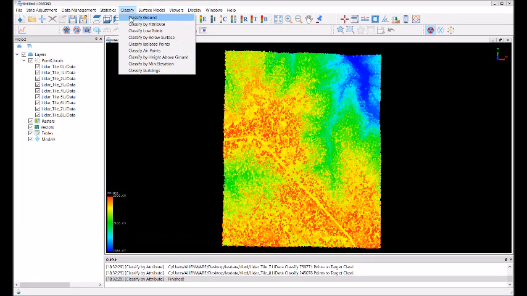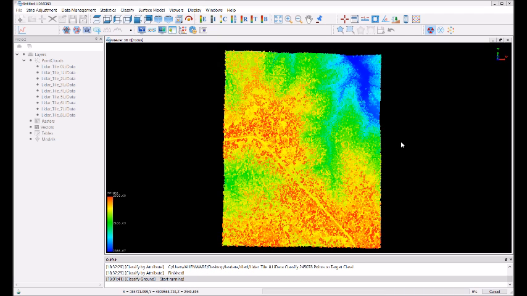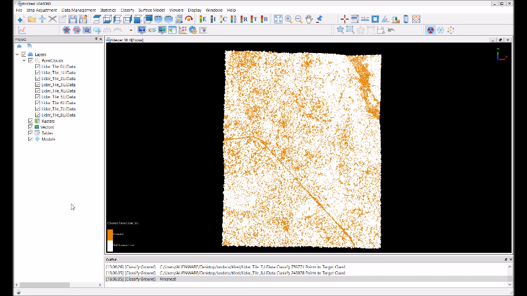Heading back to the Classify Ground Points dialog, I'll fill in some parameters by setting the building parameter to something relatively small, since there are no buildings, and the angles to something with a little extra buffer from the angles I measured. The iteration parameter should be something we're comfortable with after analyzing the grid statistics. Then click OK to run the classification. This process should take some time to finish. For me, it was about 5 minutes on a laptop.